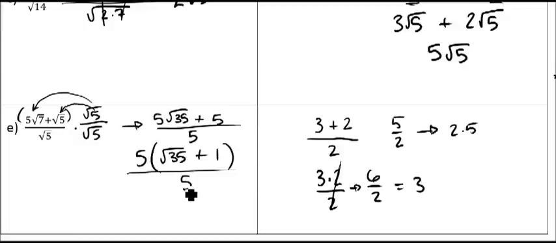Now, please contrast over here. I have a common factor of 2 here, and I have a common factor of 5. Big picture, I have 5 times something. I don't care what this something is. 5 times something is what I care about. These are factors, and I can eliminate them. So my final answer here is the square root of 35 plus the number 1.